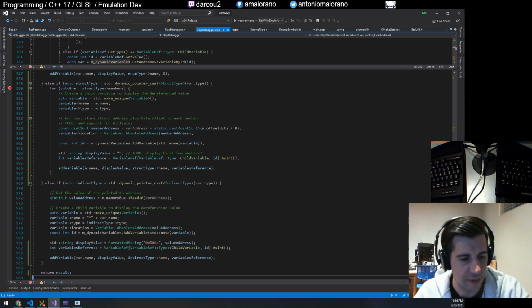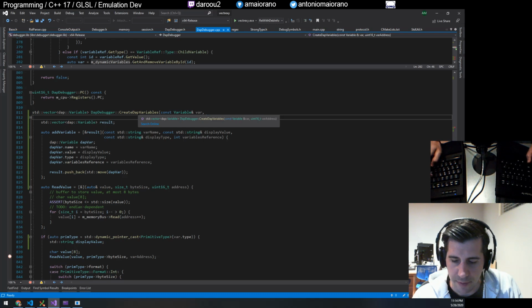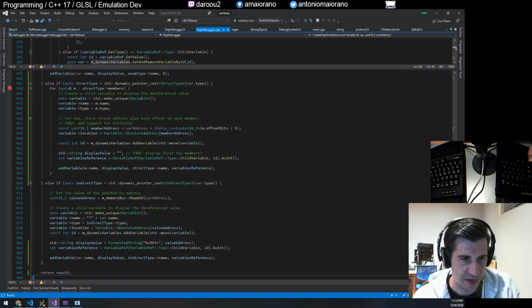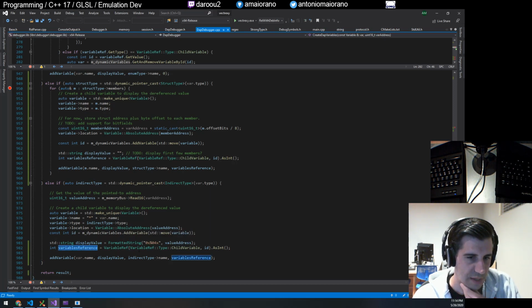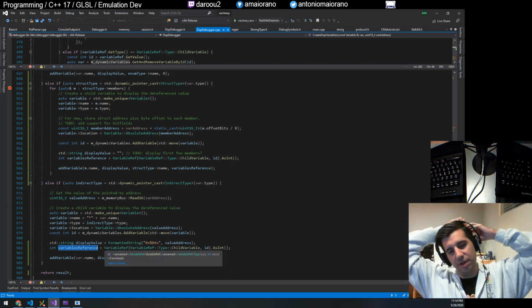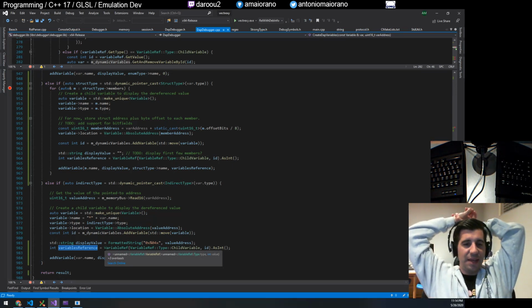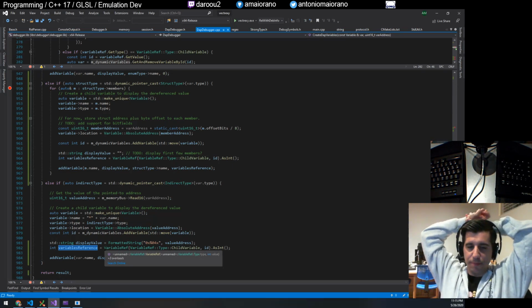Yeah, it's probably going to be that. Something like, when we create a dap variable for a given variable, if it's going to have a child, like I'm doing here, I don't create a variable for it and store it in this other thing. What I do instead is some kind of mapping of unique ID, like this here, to something that gives me back the original variable that is the parent variable. Let's call it that. There you go. I'm creating a child variable index, like a child variable identifier that points back to its parent.